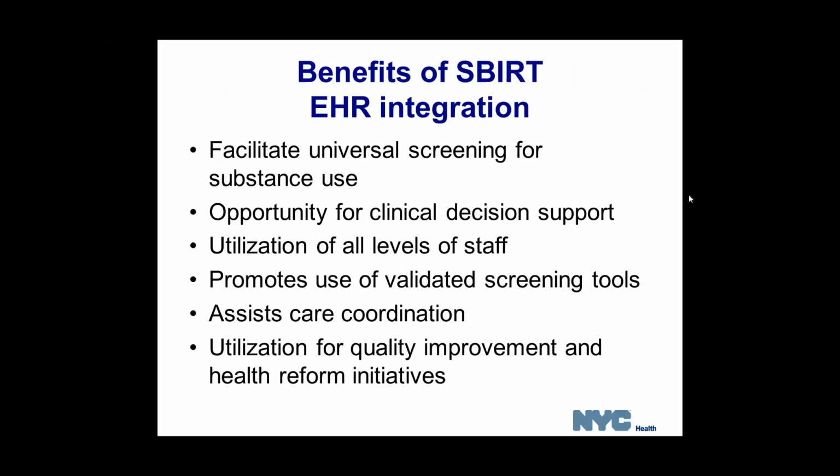Here are some benefits that we found in regards to integration of SBIRT onto the electronic health record. It facilitates universal screening for substance use. Why do we emphasize universal screening? It's so that providers have the complications which come from substance use on their clinical radar. Screening also provides a professional helping atmosphere. So when patients ask, why are you asking me these questions? We can say, because we ask everybody these questions. It gives the opportunity for clinical decision support through creative mapping and alerts. SBIRT on the EHR takes the guesswork out of SBIRT delivery in the healthcare setting.